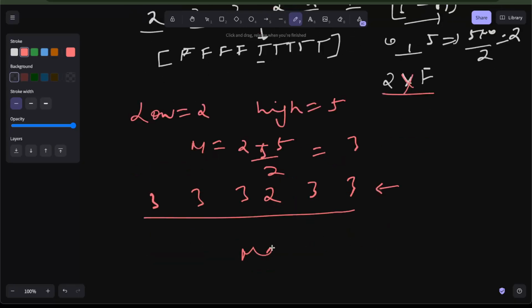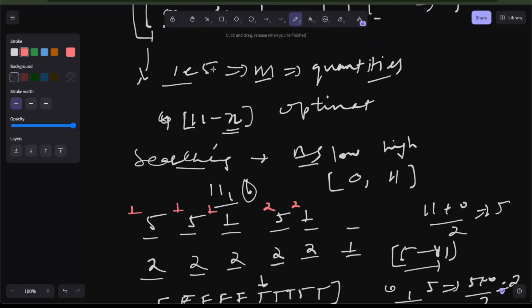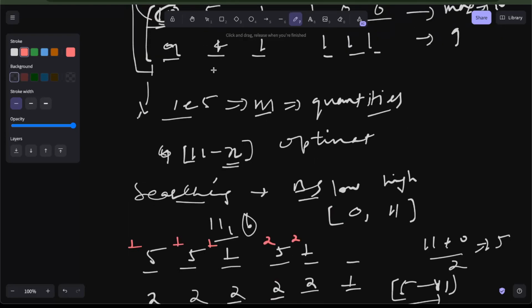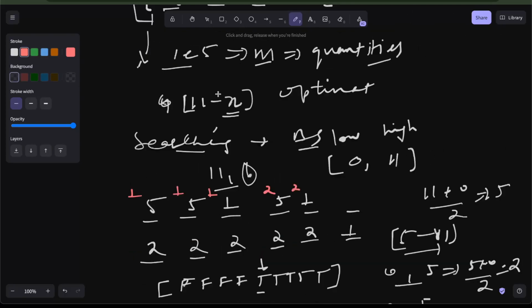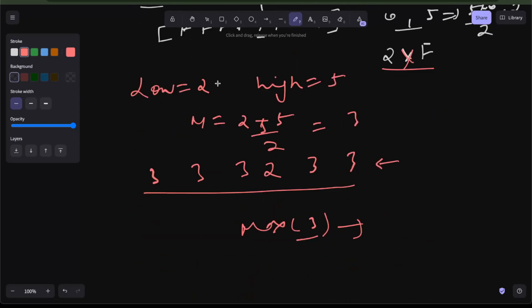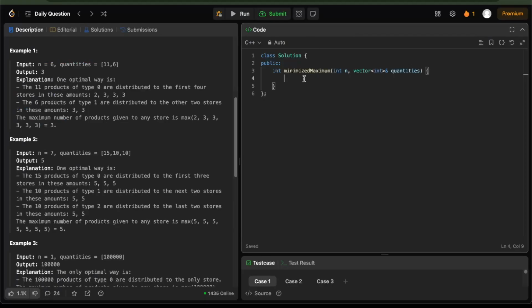Now the max is 3. So return it. This is a very classic binary search on answer problem, where you can reduce this problem into searching a finite number. You can see numerous problems based on this topic. I'll just implement it very quickly.